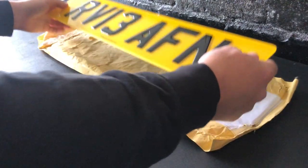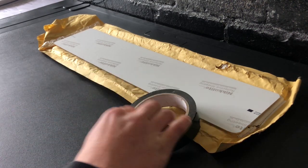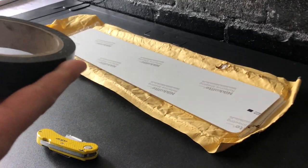Right then guys, I'm going to put double-sided tape now on the back plate.